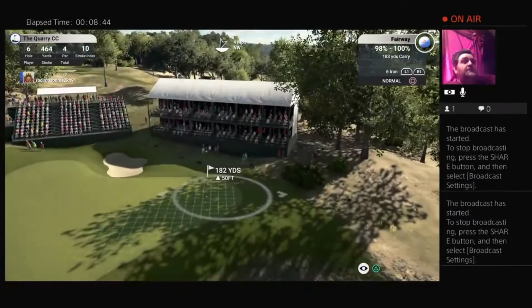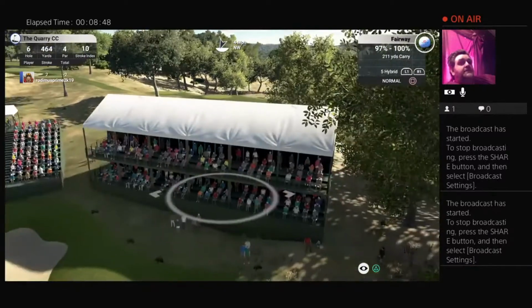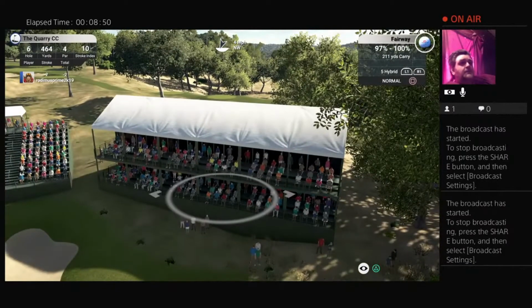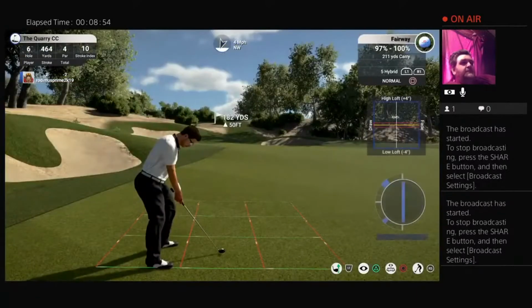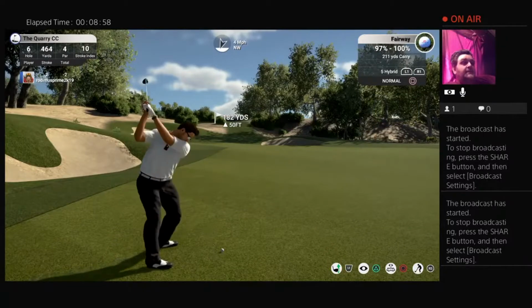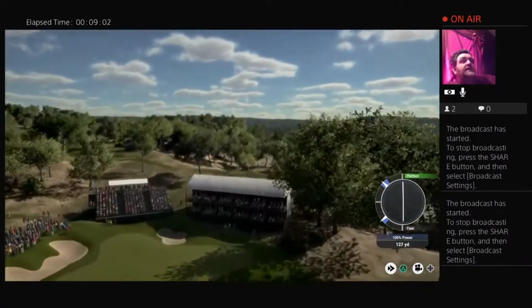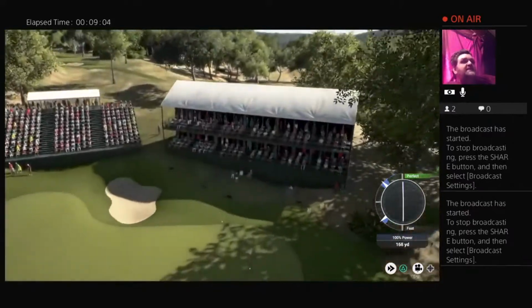Alright, so this is 50 feet uphill, so we're going to go two clubs higher. Or lower. That worries me because it's my hybrid. I'm going to put some loft on this and hope for the best. Ooh. Get down, get down, get down, get down. That's too much.